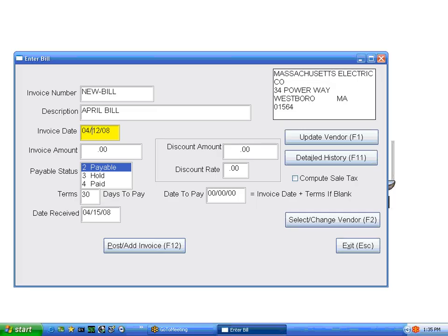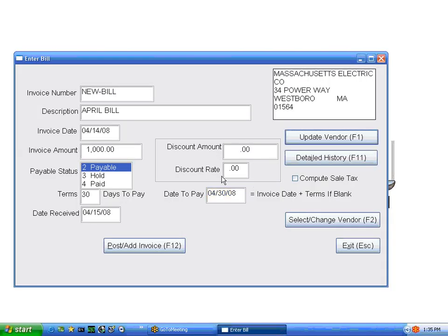And let's just go in here and, okay. Now, maybe on this particular bill, I want to actually key in the date that I want to pay it. So if that's the case, I can hit the Tab key, put in the date that I received it, go over here and say, okay, I want to pay this on 03, nope, not 03, 04, say 30/08.